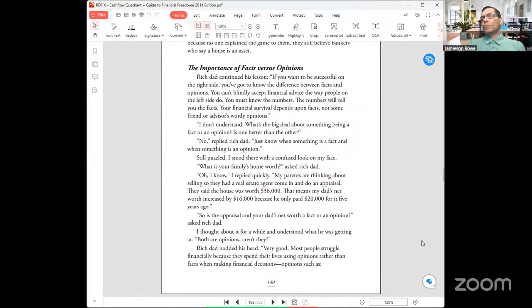I have a few more pages left. I think I might be able to knock it out and then we can get to chapter 7. So let me knock out these couple of pages and we'll be on to chapter 7, and then we'll go from there and we'll probably end there.